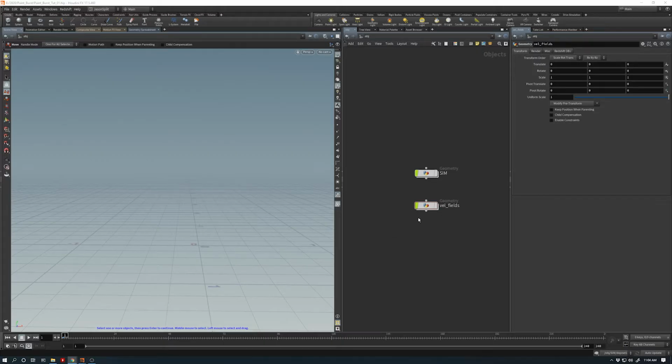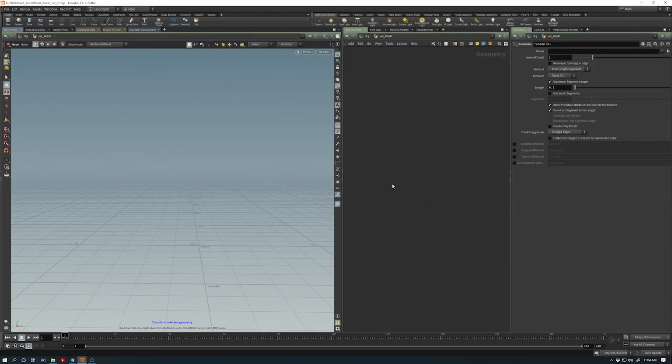So I chose this way because I feel like using curves, and you're going to see here I have a geometry node called velocity fields, and I'm going to build some curves inside here. I feel like having the ability to look at a curve and say, my particle is going to start down here and it's going to travel up this curve, that's exactly what I want. And then it also gives me some flexibility to just manipulate those points manually, as well as using noise to give some definition and shape to those curves.